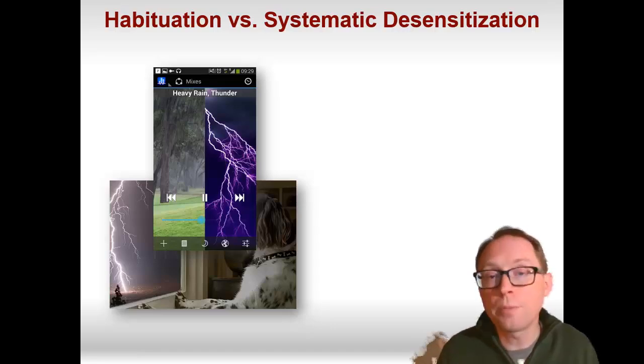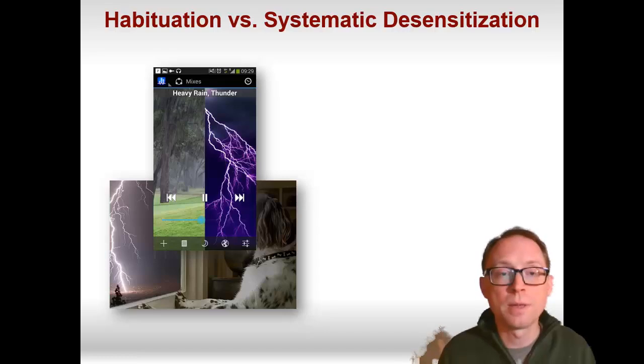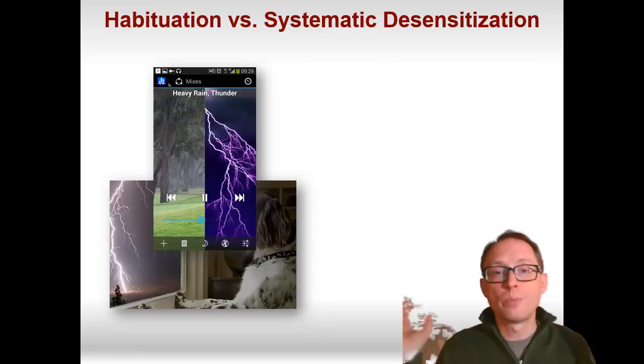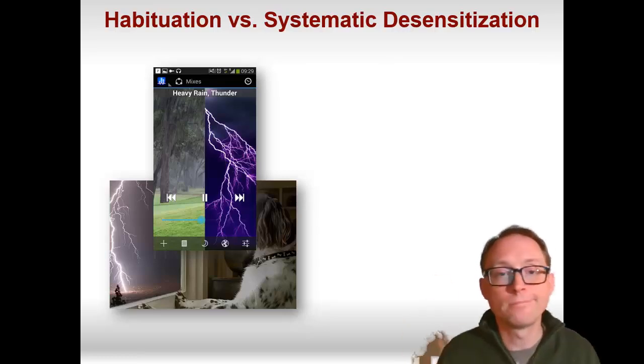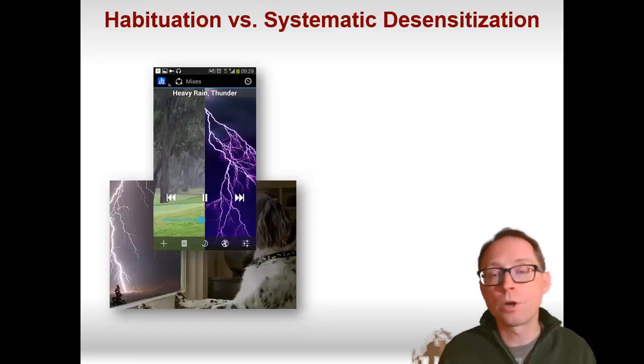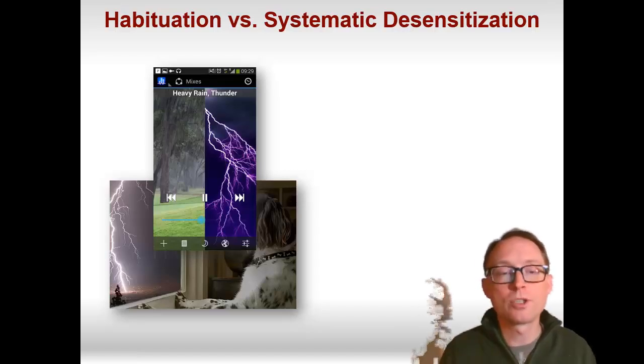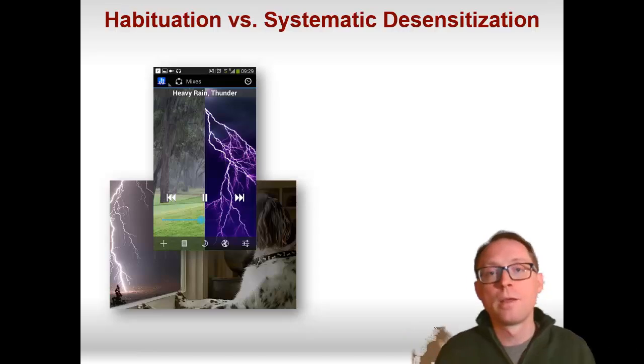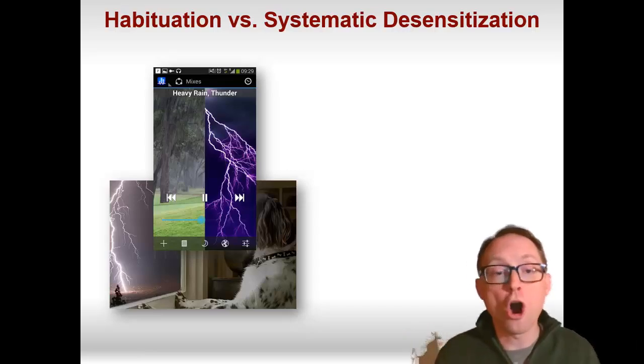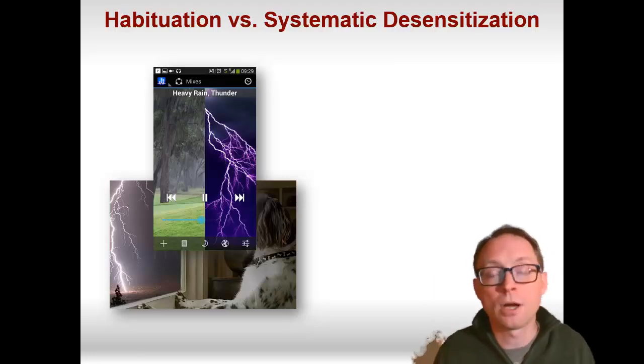You get rid of the classically conditioned response. So habituation is just you put them in and you just flood them. Now we're not going to distinguish flooding from habituation, but you basically flood the organism with the stimulus over and over again until they realize it doesn't have to cause that response. That's a lot different than systematic desensitization.